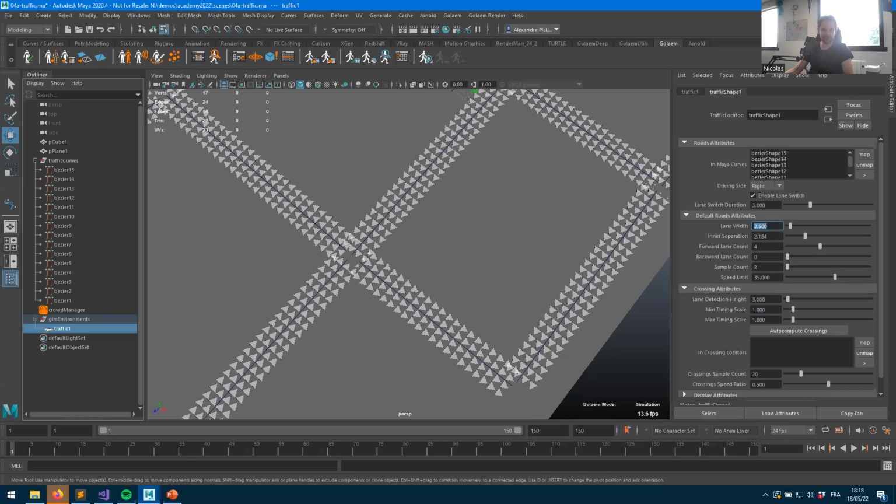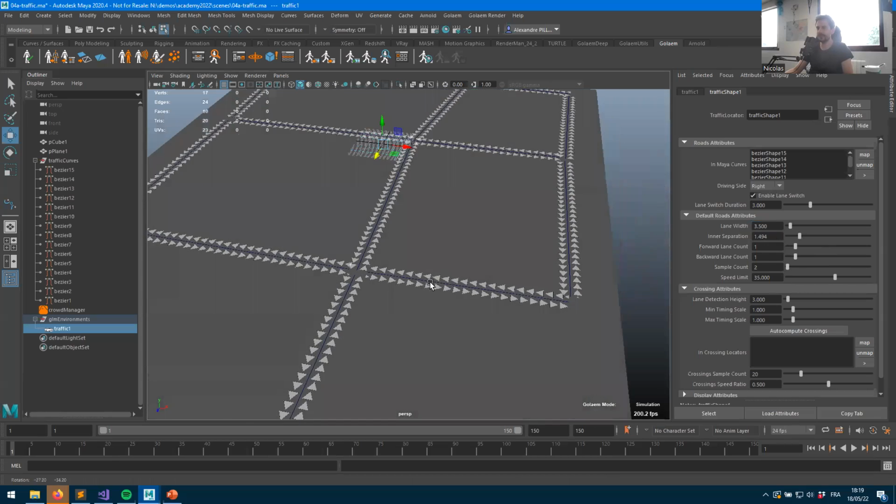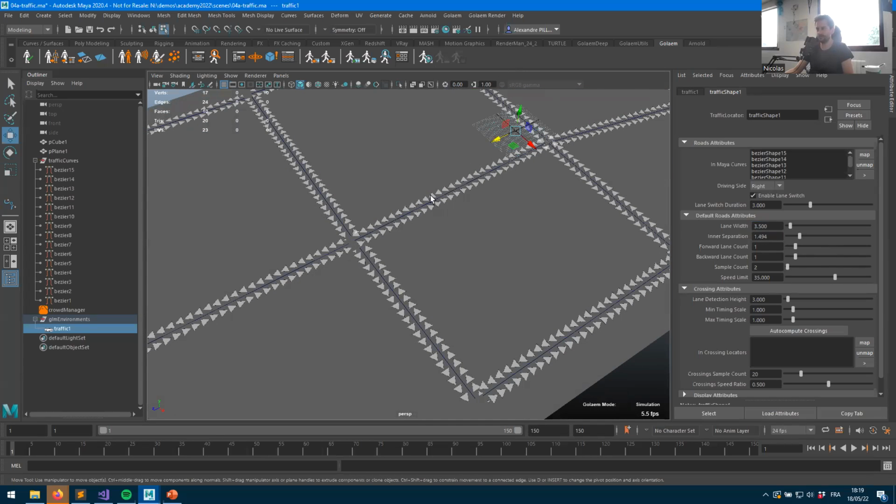Well, you know what? You just put some value. If it's not fast enough, you just increase it. So yeah, that's the rule of thumb here. So yeah, let's put back the system to 1 for 1 lane. Change my inner separation there. And yeah, we're good in terms of default values.